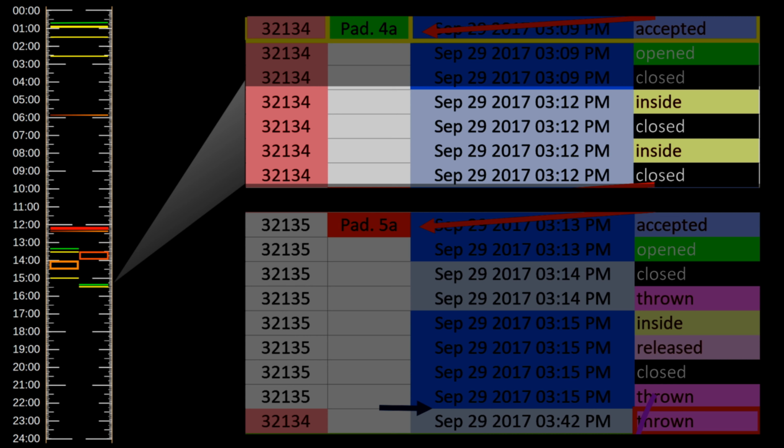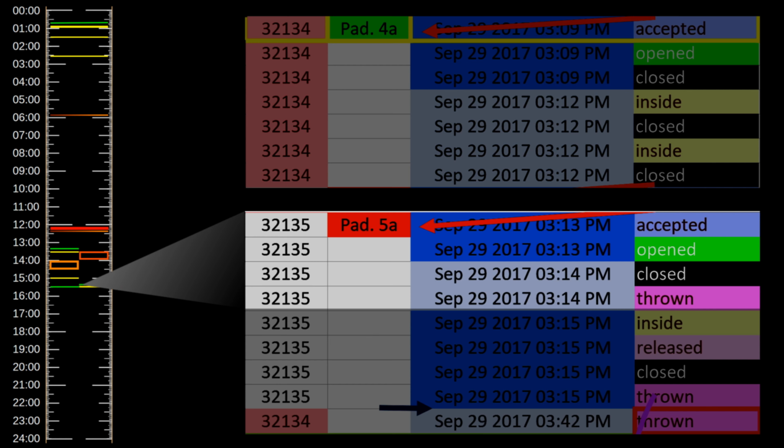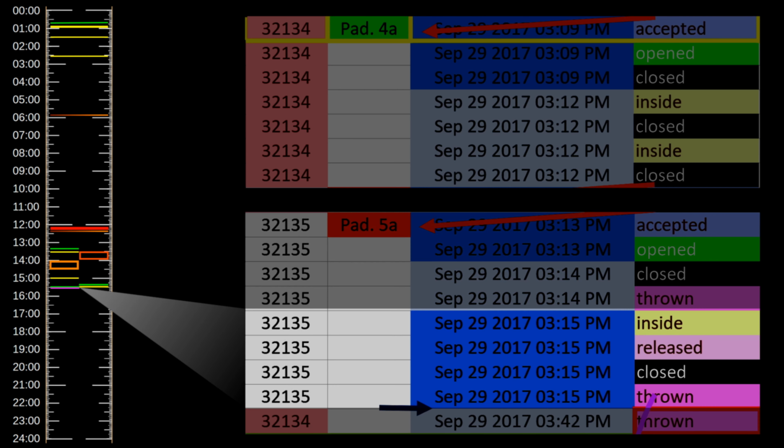All right. And then that somebody immediately goes right to 135 and makes entry there, and holds the door open for maybe a minute or half a minute, closes it, and locks it. And then immediately after that opens the door, releasing the deadbolt, and then throws the deadbolt again. What the hell? I have no clue what's going on there, but we'll look at that a little bit later in this video, or in another video.